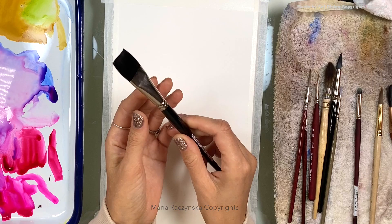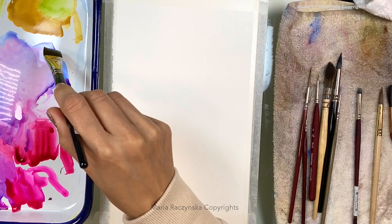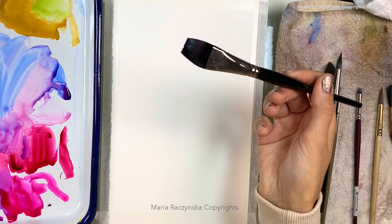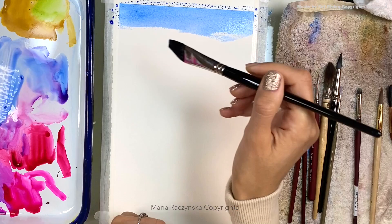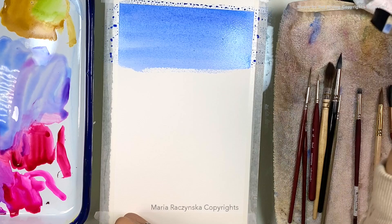Go ahead and grab a flat brush — a softer brush — and I'm going to start from the top. Once we get towards the lavender flowers we'll do some dry brushing too. I'm going to dip my brush in water, then grab some cobalt blue with phthalo blue, and some quinacridone red — the Opera pink. Once I feel like I have a good water-to-pigment ratio, I'll apply the color to the paper. I need more water, so I'll add it to my paint and keep going down. You can also go back toward the top if you want to add more purple or blue.